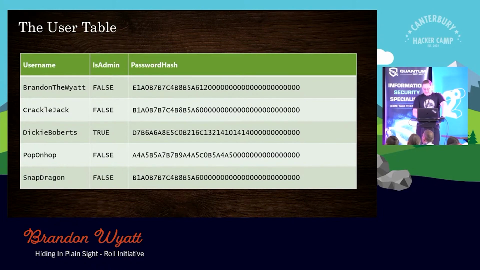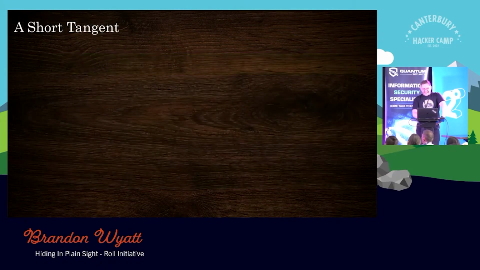It's time to meet a small man who has been in the sun for a while. That's right, it's time for a short tangent. So first up, we've got a bit of talk about hashing. Hashing is made up of a few different desirable attributes. First up, you've got trapdoor functions. So trapdoor functions are designed to be one way.